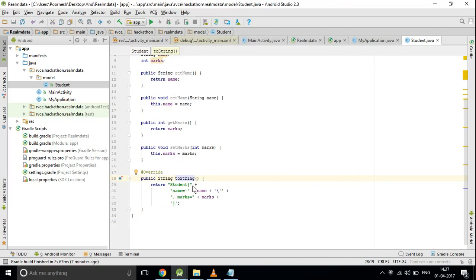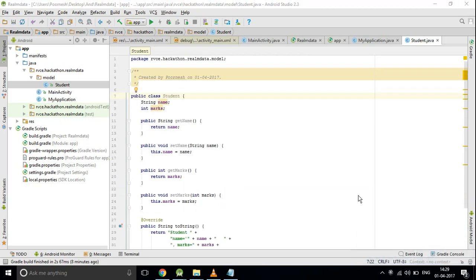This is the way your data will be displayed in your app, and you can modify it if you don't want these braces, or, for example, if I want a line after each data. So you can customize this as per the requirement.